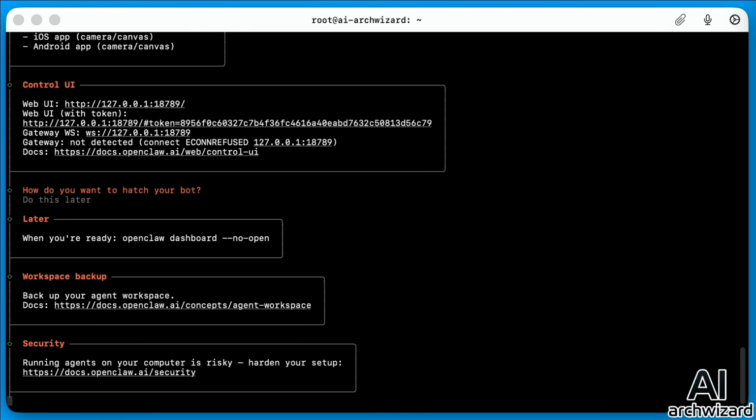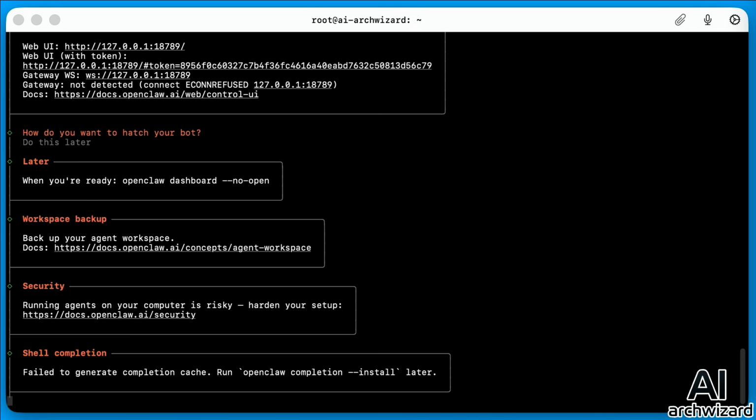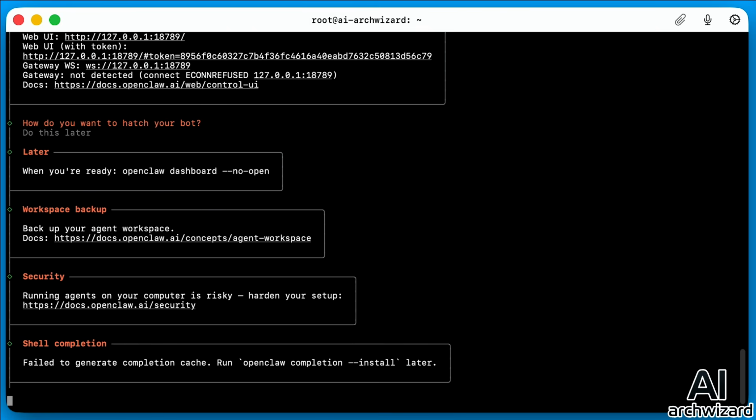OpenClaw is running some checks, and soon we will go back to the Linux command line where it is running. It takes some time. Hold on. It is still running, it is very slow. It is a Linux machine in a data center only for testing, not the one that I run 24 hours a day, every day. This is just for testing, so that's why I picked a very slow machine with few cores and little memory, but it is still working.